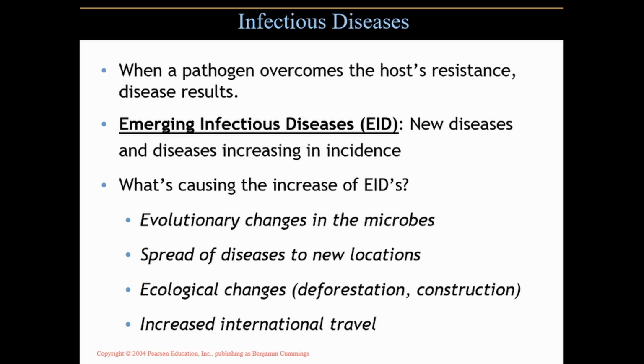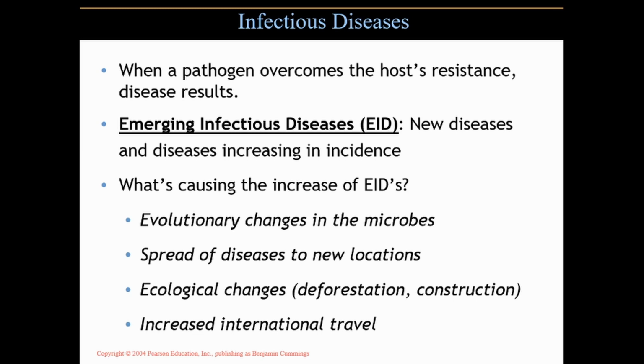Some infectious diseases. Well, before we talk about a disease, what is a disease? When a pathogen overcomes the host resistance, disease results. When homeostasis within an organism has been upset, knocked out of balance, that's disease. And so I just wanted to conclude this chapter by discussing a few of what are called emerging infectious diseases. These are diseases that are being watched by the WHO, which of course we hear a lot about these days, and the CDC as well.